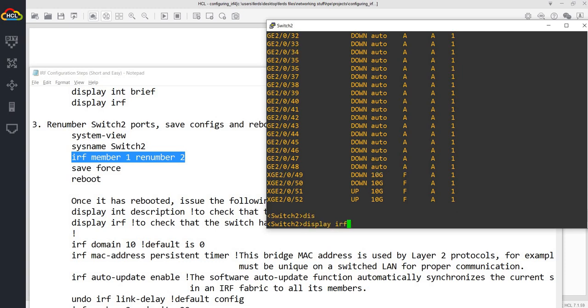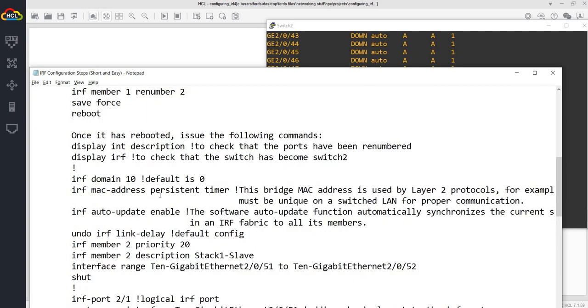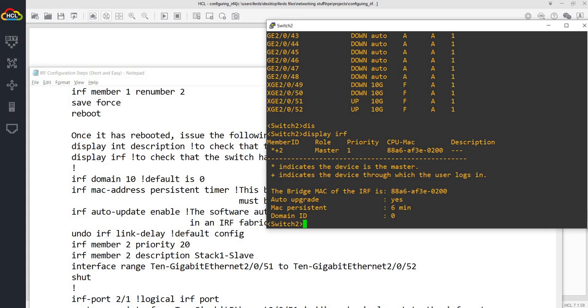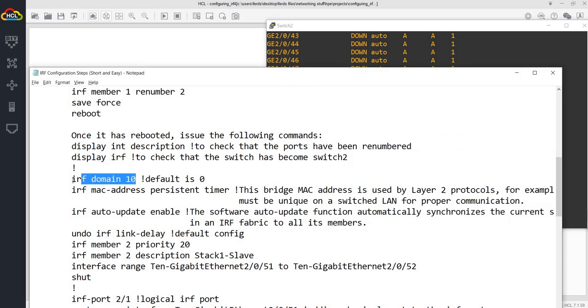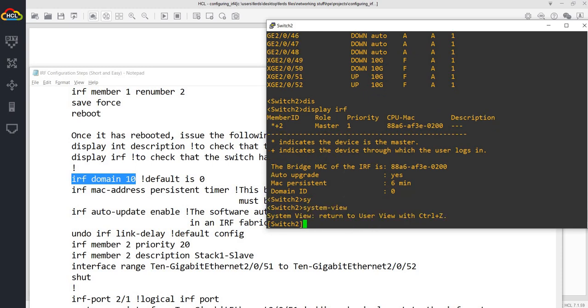Let me do display IRF. The member ID is 1, the rest is the same. So we just remember the member or switch ID. Now the IRF domain. In this case, I'm specifying the IRF domain. The default is 0, so here the domain ID is 0. I'm going to go ahead and just copy and paste these commands.